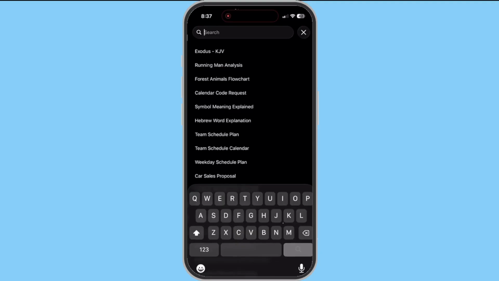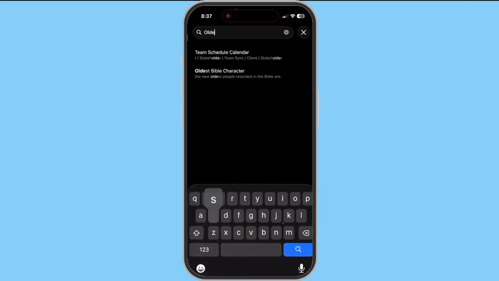Type a keyword or phrase that you remember from the conversation. Think of terms that are specific enough to narrow things down. A project name, a unique phrase you typed, a topic like resume, or even a short snippet you remember using. If your first try brings up too many results, try a more distinctive word. If nothing shows, try a broader term or double-check spelling. You don't need to type full sentences. A couple of meaningful words usually works best.